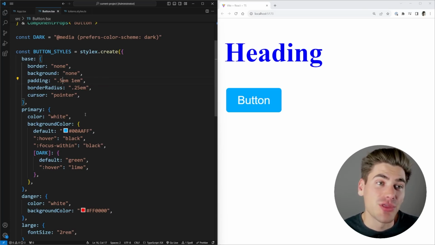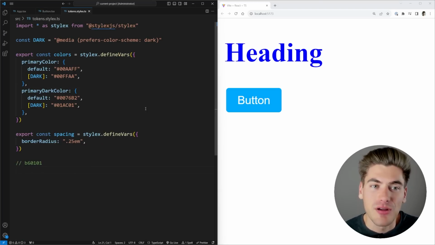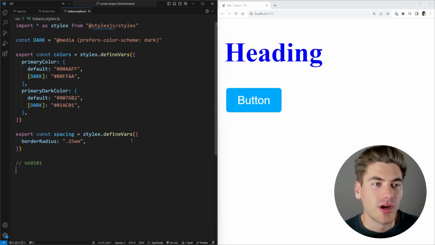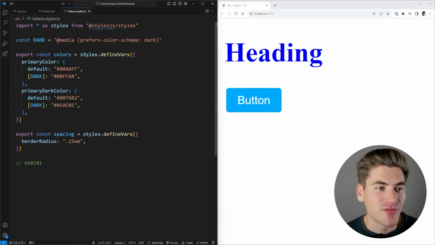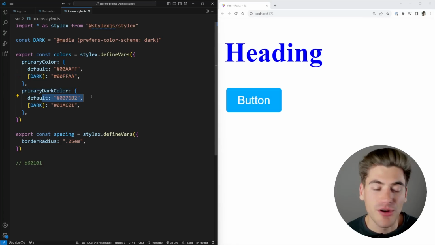But StyleX has actually thought of that, and they have their own idea of implementing essentially your own design system directly inside of it by creating something called variables. These variables work pretty much exactly the same as creating a normal style, but it's a style that you can reuse anywhere you want in your application. So what I've done here is I've created this StyleX.defineVars function, and I've passed it in a primary color, which is going to be this blue color, and on dark screens, it's going to be this greenish color. Same thing here with primary dark, it's just going to be a darker version of blue and a darker version of green. I've also specified this border radius down here as well.